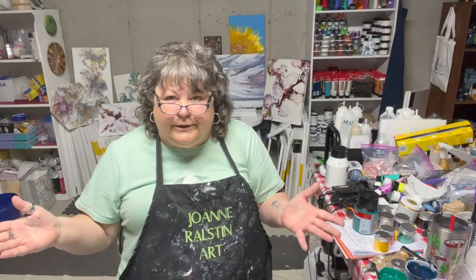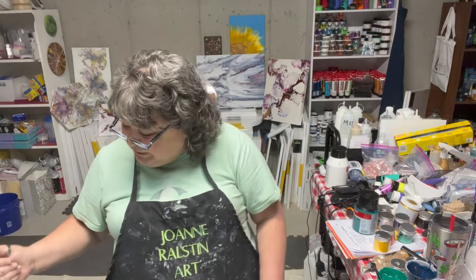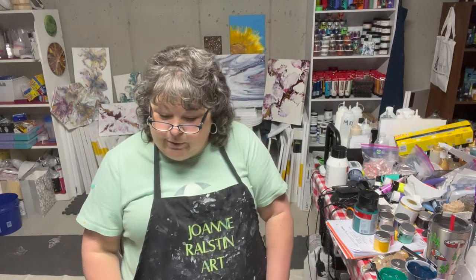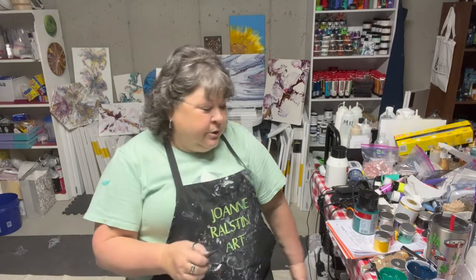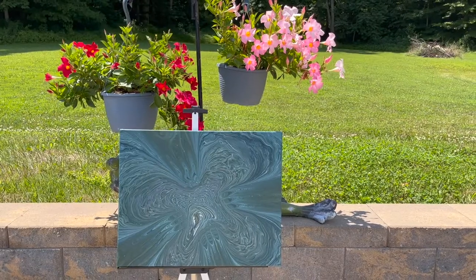Well, there's another fork pour - fork pour number three. I will do something different next one, I promise. I just had to get this out of my system. It's like the catalyst - I had to do a small one and a big one. With this one I just had to get it exactly the way I wanted it. It's still not there, but it's close enough that I can let it go and do something different. Stay tuned for dry results and thank you so much for being here for me.